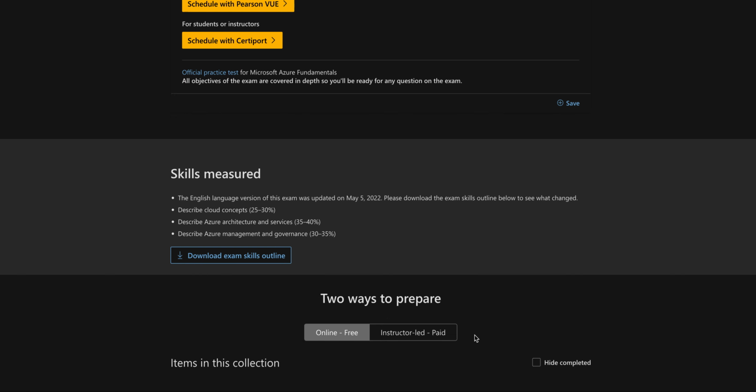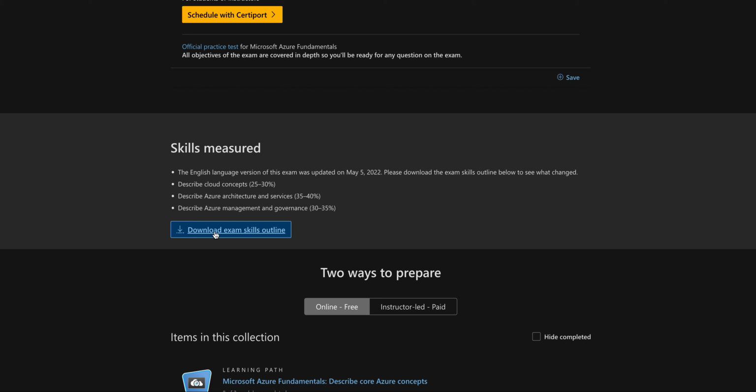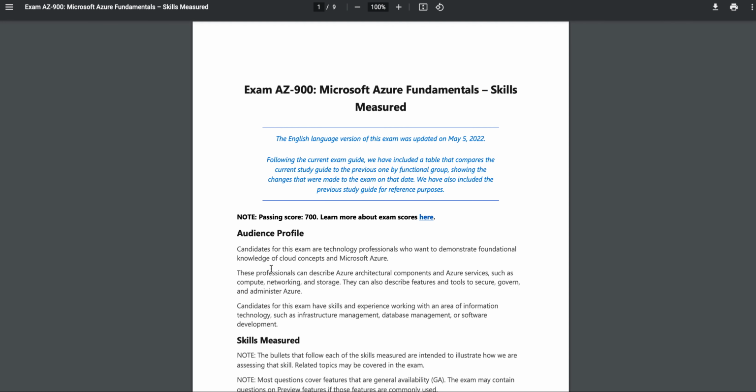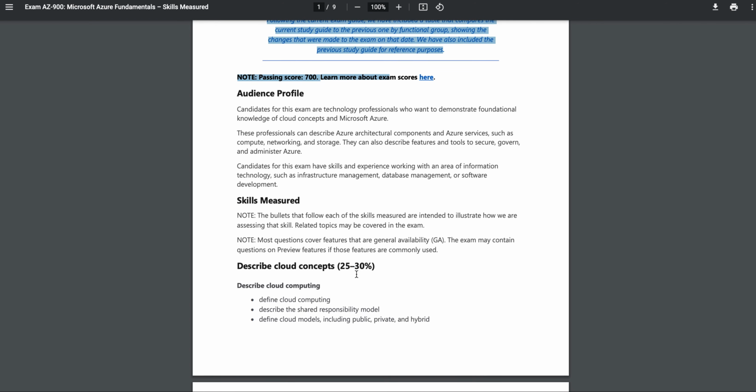And if we click on download exam skill outline, this is going to change, so make sure to keep on checking this, because as you can see, at the time of recording, this was last updated on May 5th, so you might want to check this from time to time, right?